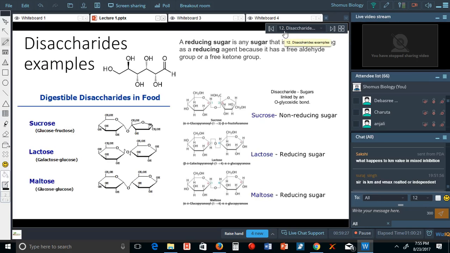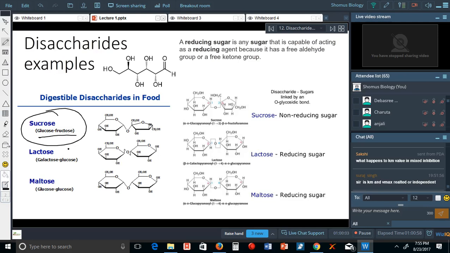Now, as I told you, there are a few things that you need to remember from all these macromolecules, like carbohydrates, proteins, especially carbohydrates and proteins, a little less in the case of nucleic acids. But you need to remember their structures and a few things regarding their stereochemistry. And one of these things is disaccharides. You need to know the examples of the disaccharides, the bonds that they form between them, what kind of bonds there are, and what the properties of the disaccharides are.